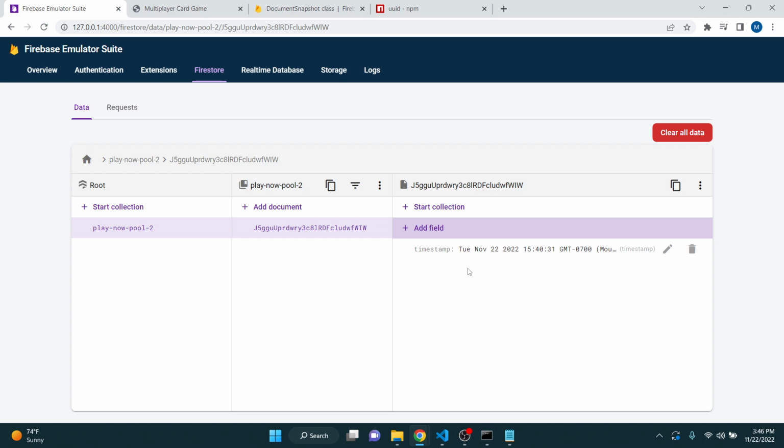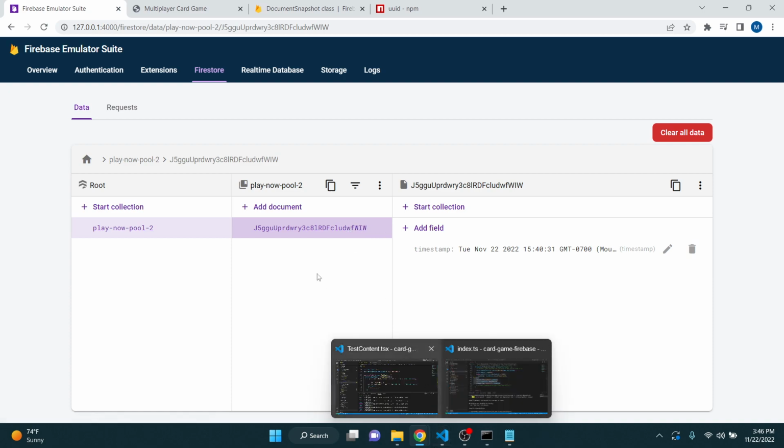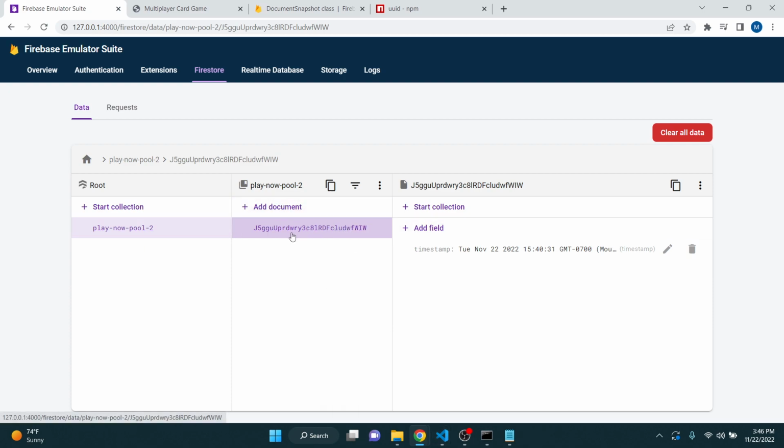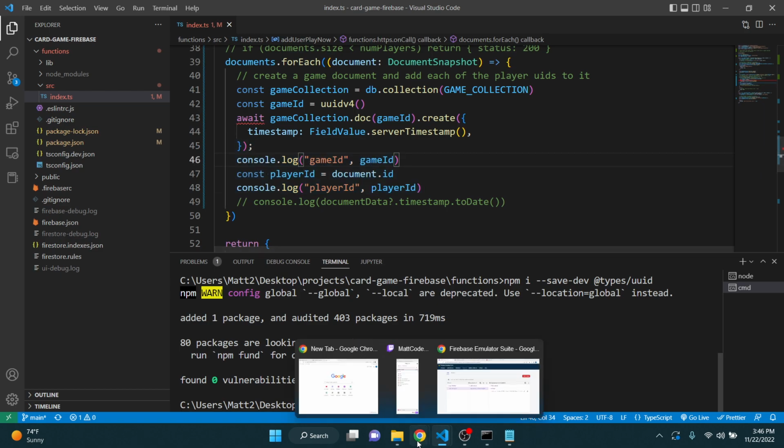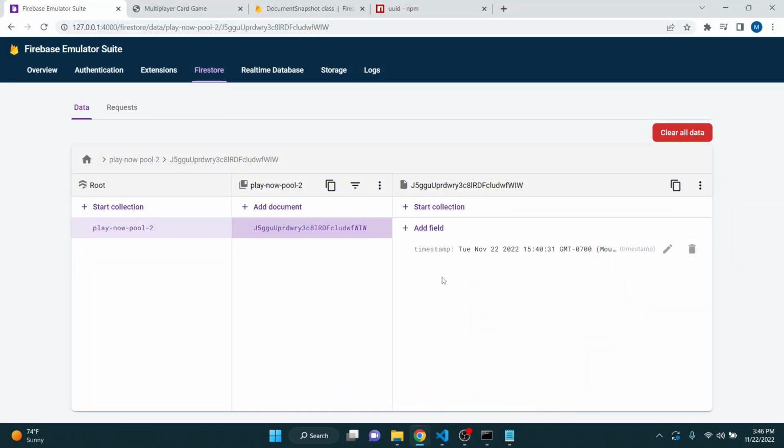Oh, the other thing it'll do, I forgot this part. These documents in the pool represent players, and when a player is added, it'll create a real-time update subscription to see when the document has been updated, and it will add a field that has the game ID as soon as this logic in the backend is done. Once a player receives that notice that the game has been created, so there are enough players, the front end will redirect them.